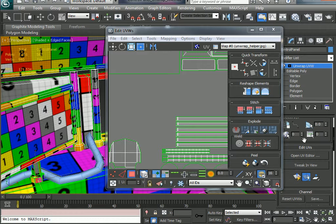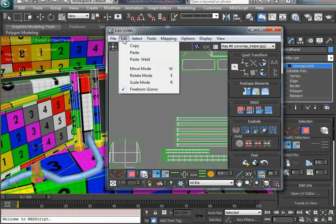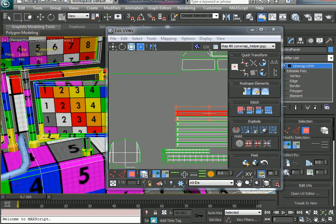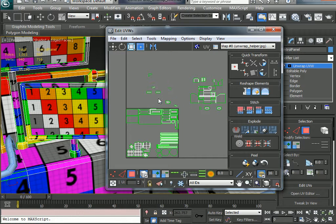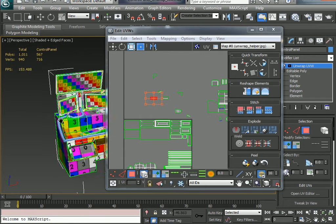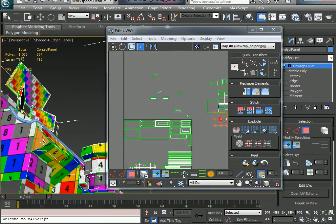We'll just scroll up here because I'm picky. Plus sign that all the way. Edit, paste. That's that panel there. Select this one here. Plus plus plus. Edit paste and move that one up out of the way, so that should clean up a lot of the other junk there. Now we just have a few more sections. Okay, so that's that panel there, and I guess that's the triangle that we were looking at a second ago.